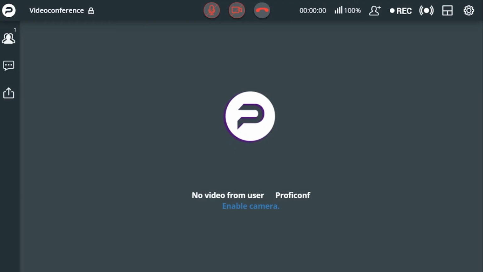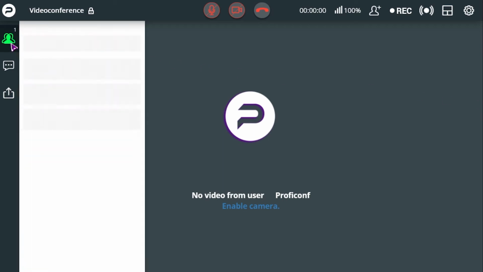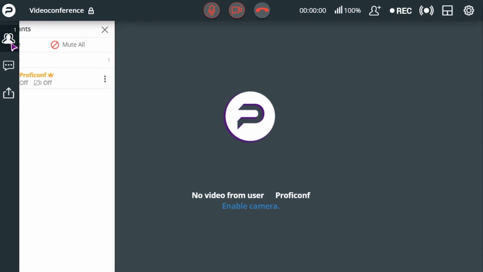Let's go to the video conference room and get acquainted with its interface. On the left, you will see a list of participants, where the host can manage participants: block, remove, change roles, and restrict writing to the chat. You can also assign a moderator to help you hold the video conference. For example, if one of the participants behaves inappropriately, host and moderator can remove him.